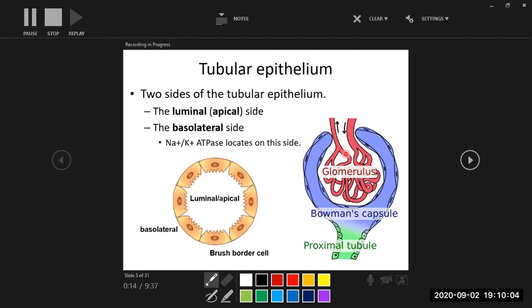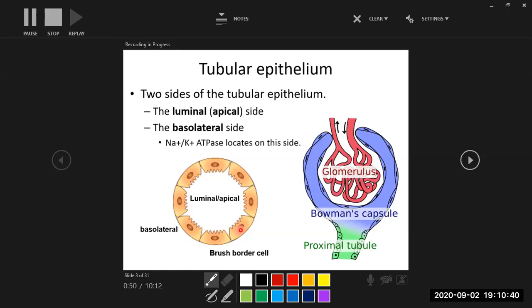So here is the glomerular fluid that will go from the blood into the tubule. If you can see here, this tubule is very much like a capillary. If we do a cross section, we see a single layer of cells connected to each other, and these cells are epithelium. So the tubule basically is formed by a single layer of epithelium cells.